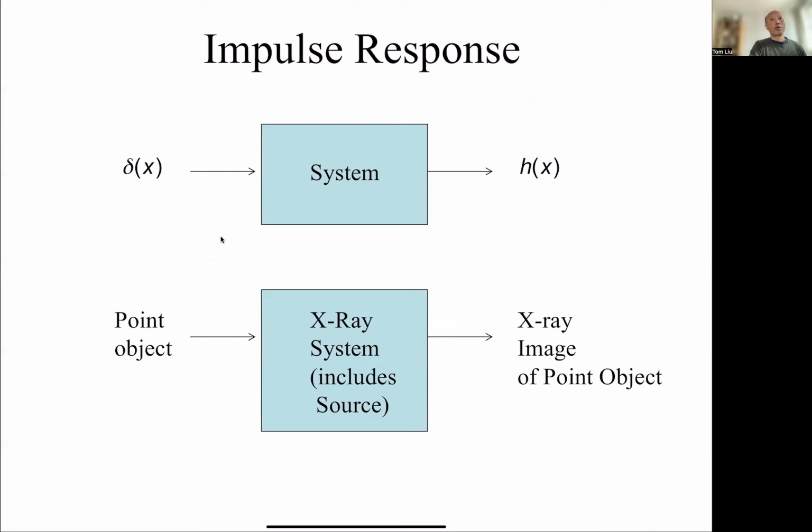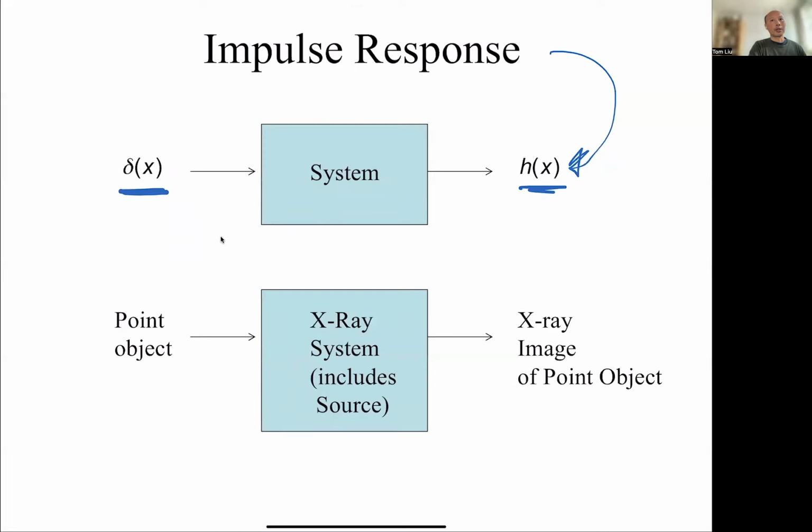Okay, so one of the more important concepts that will make your life a little easier in this course is to really be comfortable with the idea of what an impulse response is. So once again, mathematically, it means I take my Dirac delta function, I imagine putting that into my system, and then I just measure the response of my system, h of x. Okay, so that's all it is. h of x is my impulse response. If you put a Dirac delta function into your system, the impulse response is just what comes out.